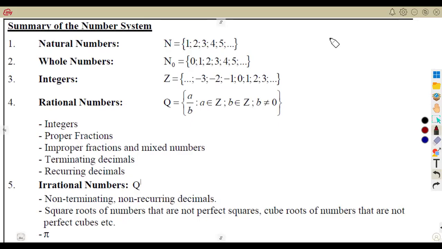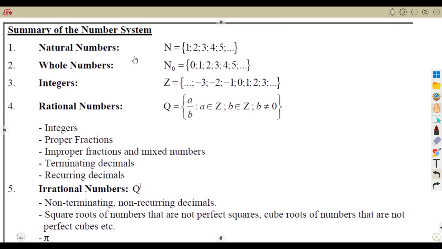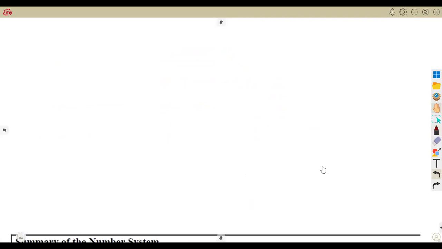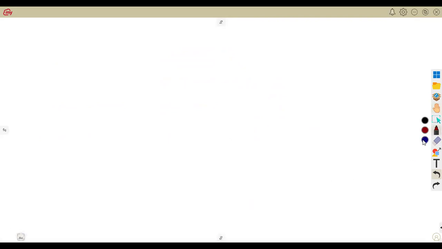So in this class, it is important that you understand your whole numbers. This is part of your syllabus as you are working with this term. In this term, actually, you need to understand the basics of your whole numbers. So in this case, we've got a summary that is elaborating the number system that we have. Before that, I just need you to understand the few basics that we are actually going to talk about. We are going to talk about this summary later on.